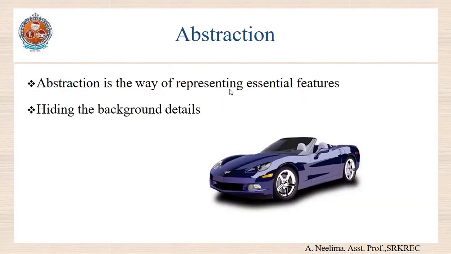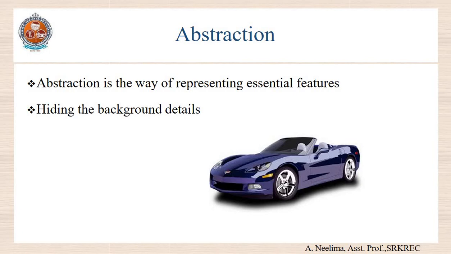And next one is the abstraction. Data abstraction is one of the most essential and important features of object-oriented programming in C++. Abstraction means displaying only essential information and hiding the details. So data abstraction refers to providing only essential information about the data to the outside world, hiding the background details or implementation.